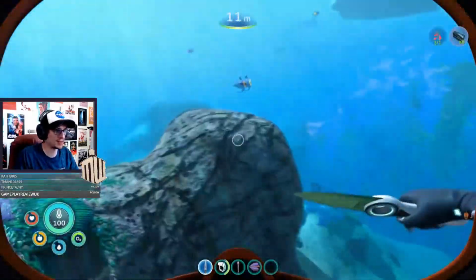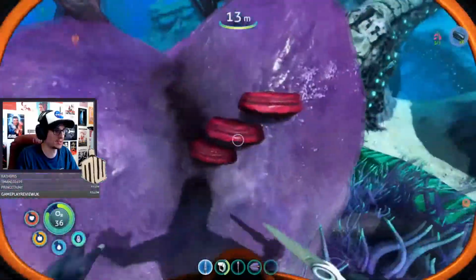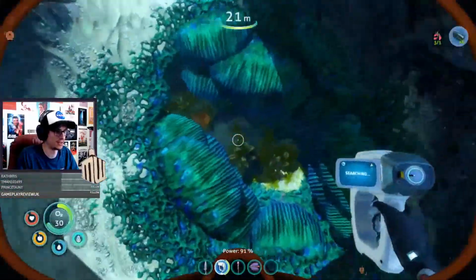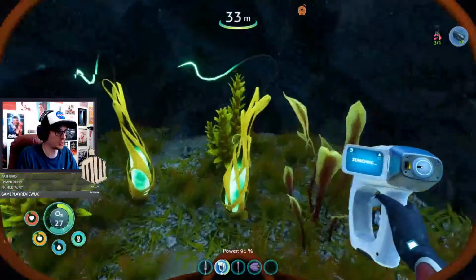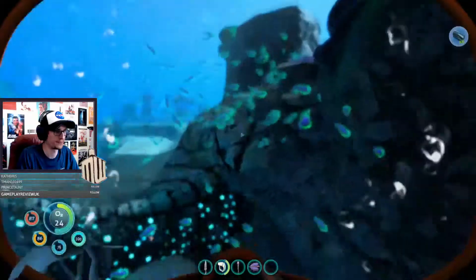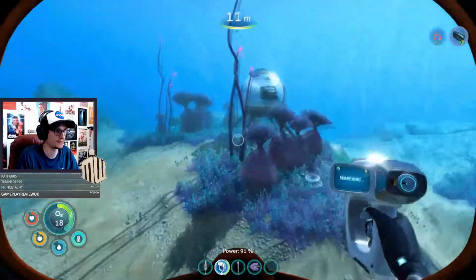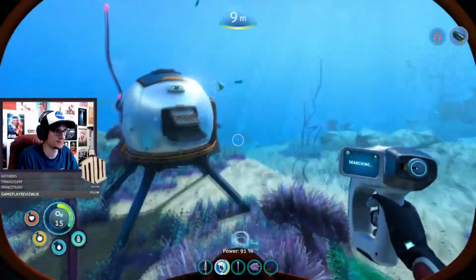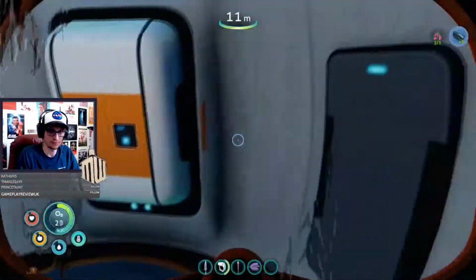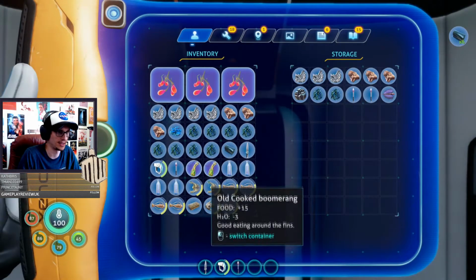I have a feeling that this game is going to have more to do on the surface than the last game. I mean, there were places that you could go on the surface, but it was mainly underwater, right? In the last game, I have a feeling that there's more to do with the surface here. Whatever. Let's switch that, because that's alive.